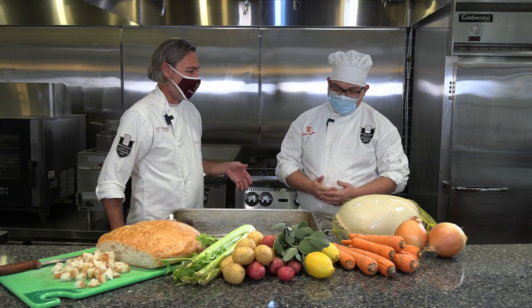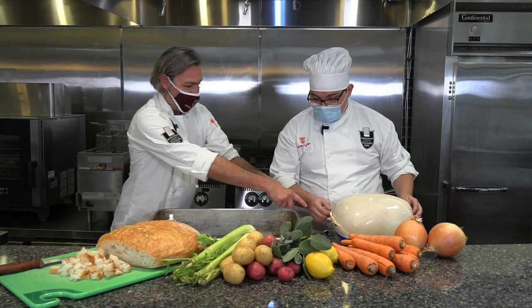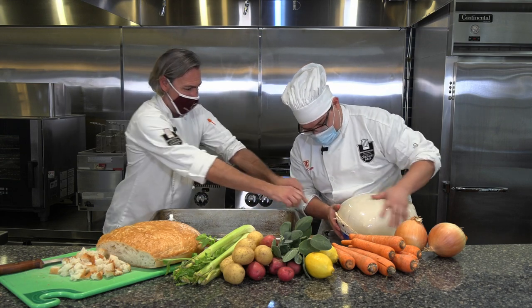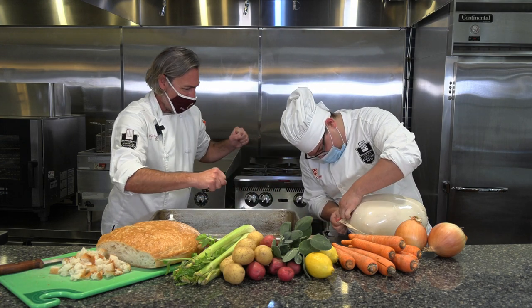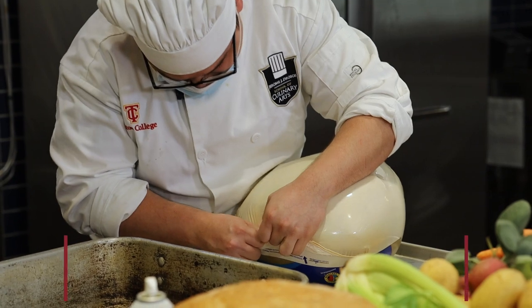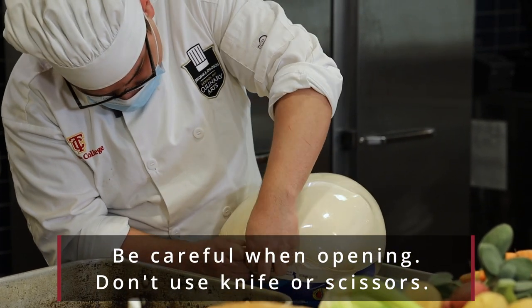Today's your day — first time for you to cook a turkey. You can open up this outer packaging, just kind of pull it, get your fingers in there, and rip it open. We don't want to use scissors or a knife here because we could wind up puncturing or tearing the skin on the turkey.